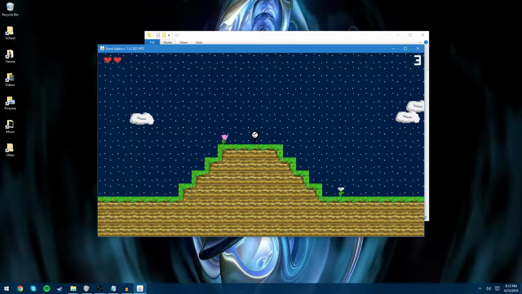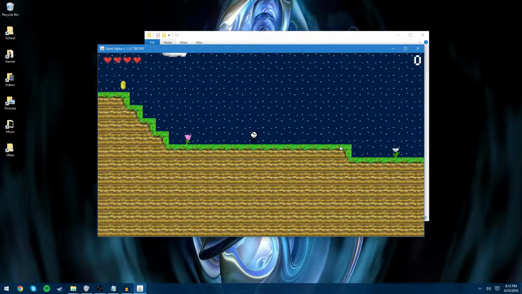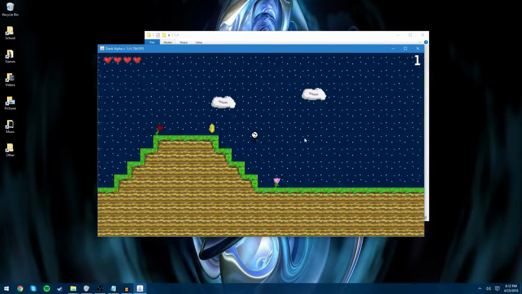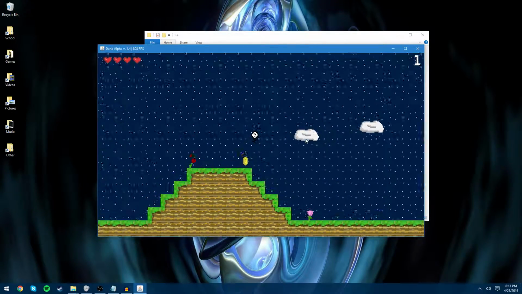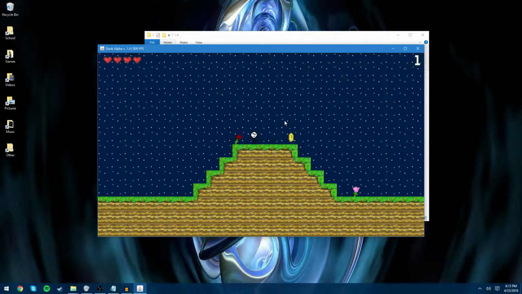So next, I fixed Joe's death sound. So boom. So back then there was an issue. Every once in a while Joe wouldn't make a death sound. So I fixed that. And then I also fixed left, right, plus jump.